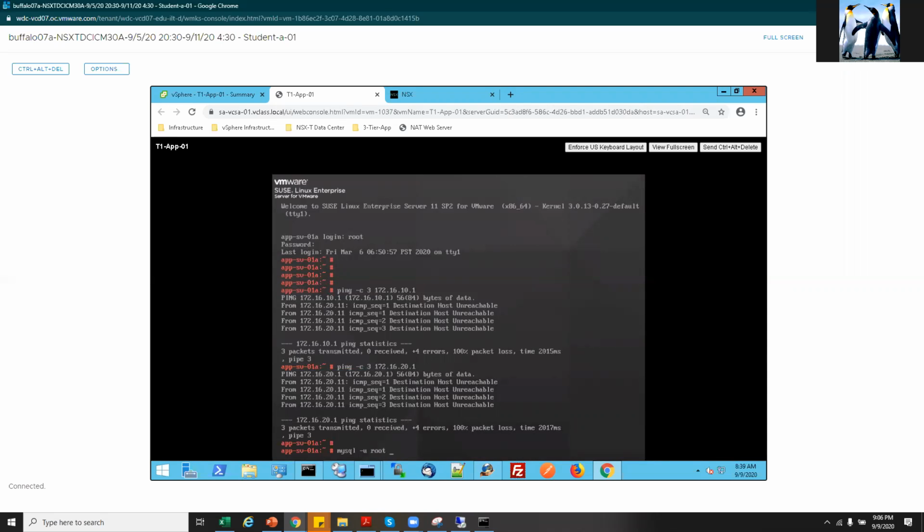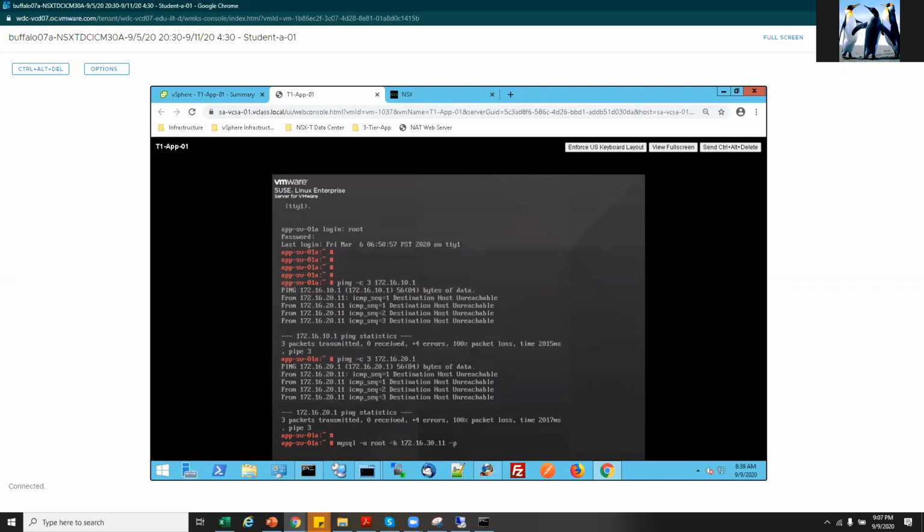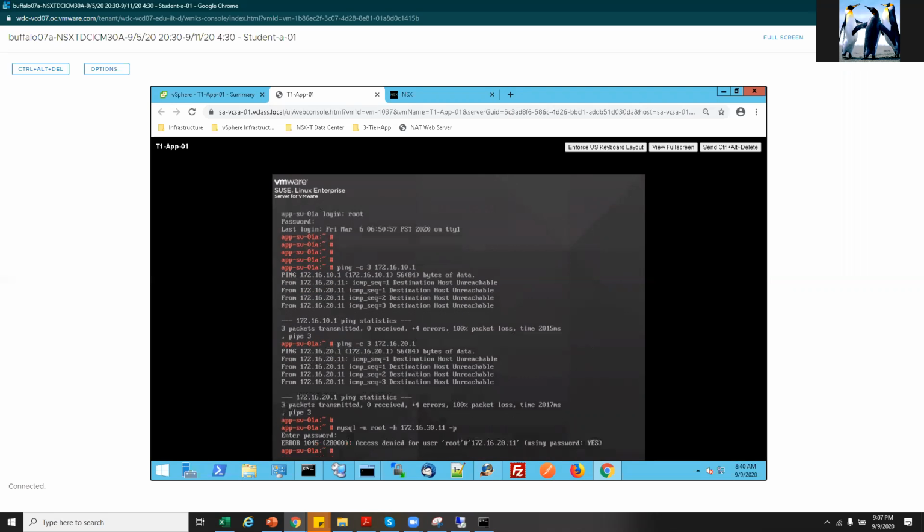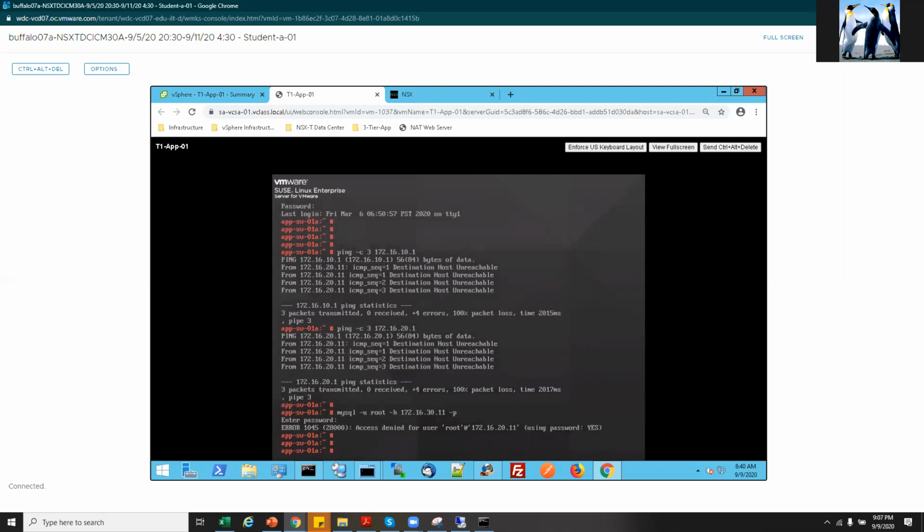I will try to access the database from the DB, 172.16.30.11, minus p. The password is going to be VMware1!. It shows an error, access denied using password.